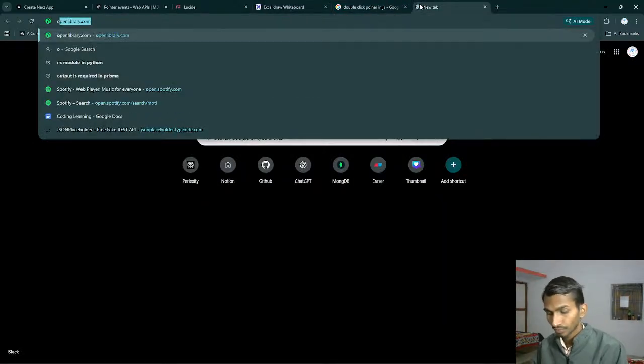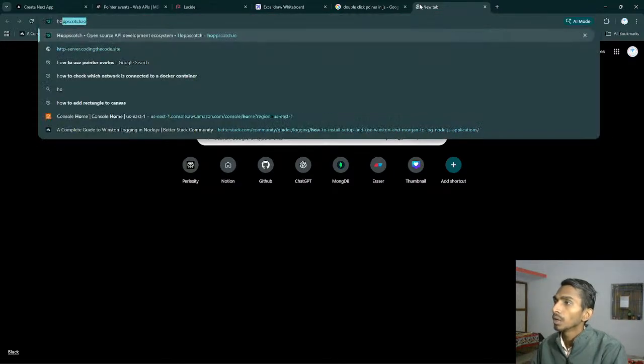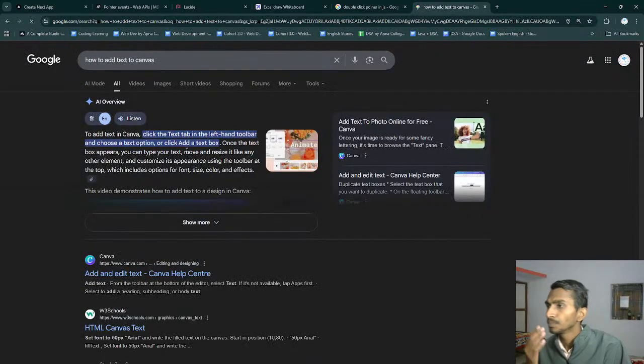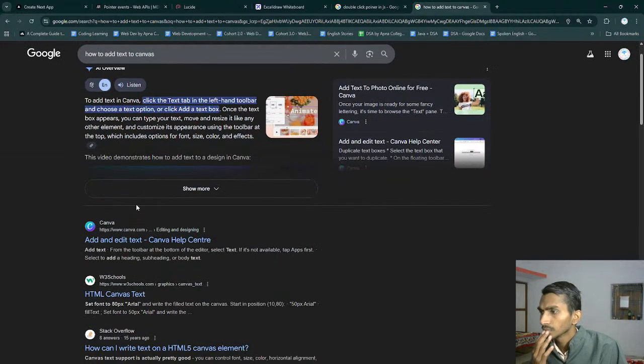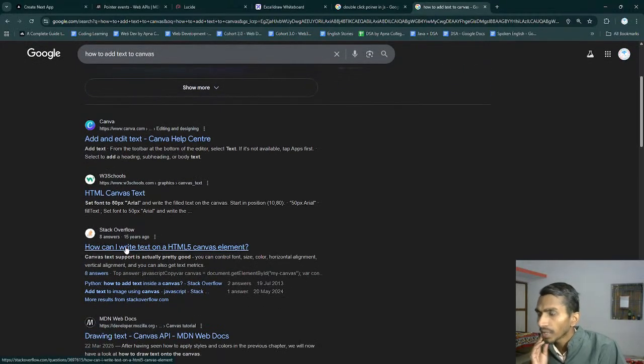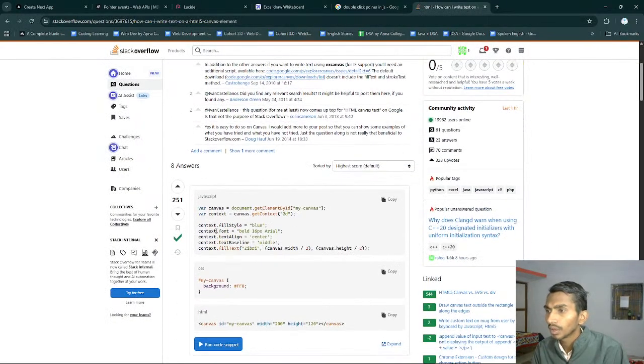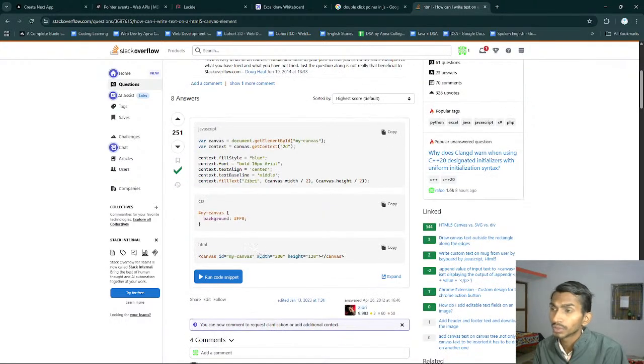Okay, how to add text to canvas. How can I write text on an HTML canvas element? We have this, center, middle, to canvas dot width height divided by 2. Okay, background is going to be this.